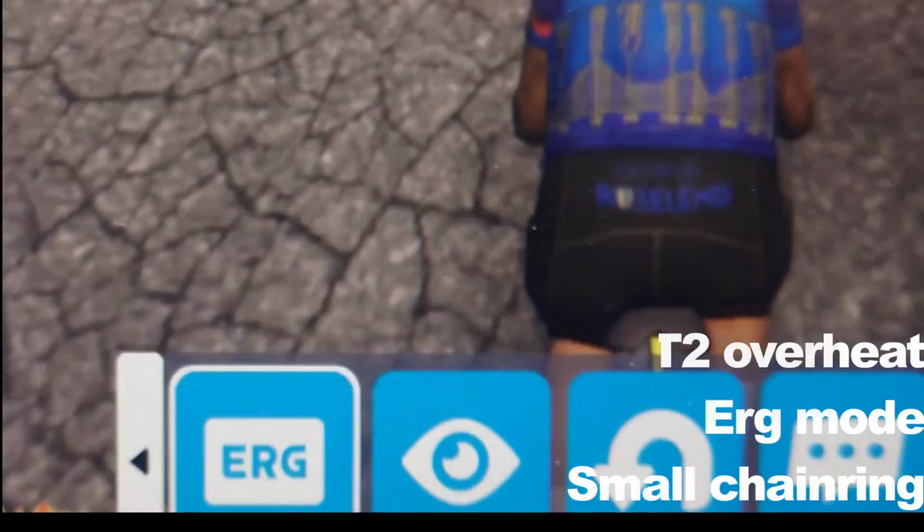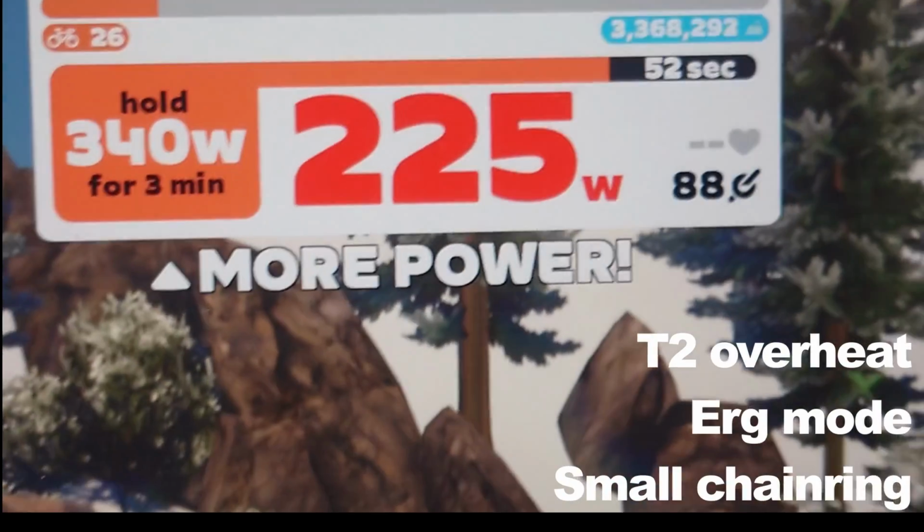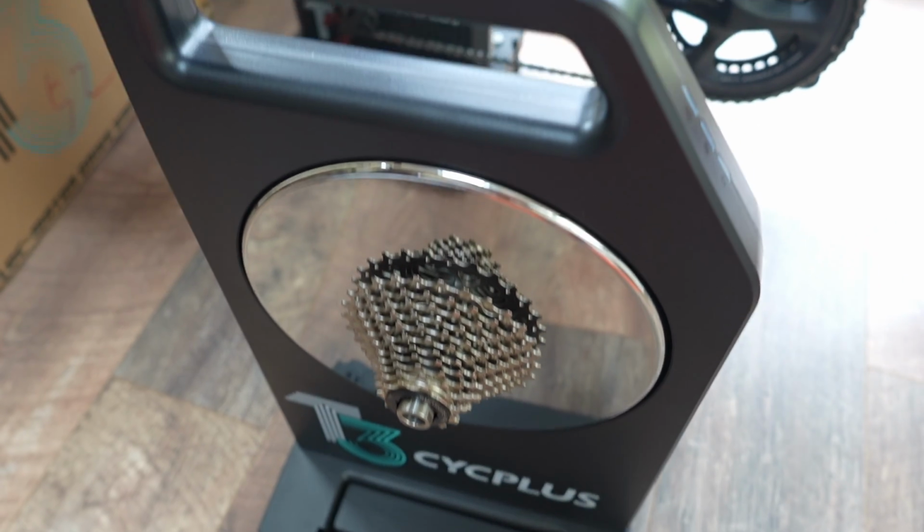That means erg mode is on, and it's just not matching the power requirement. Now, the more current you give it, the hotter it gets. Anyone who's worked with motors or designed electronics knows that more current means more heat, and it just couldn't dump the heat fast enough. In intervals of about 4 or 5 minutes at 300 watts, it was just thermal cutout. It was protecting itself from overheating. Simply put, there was no way around that.